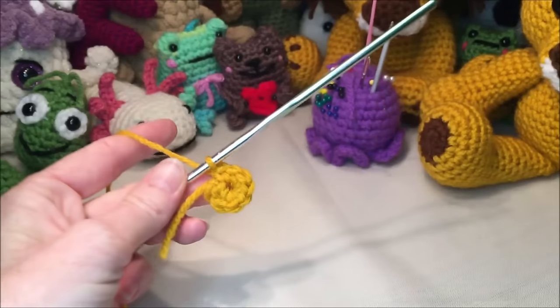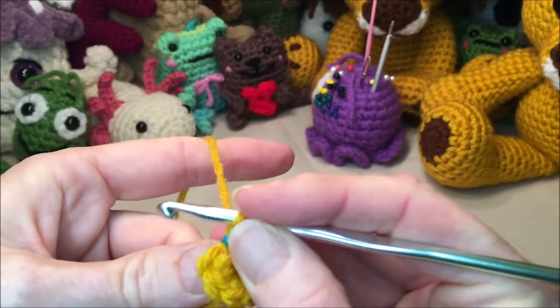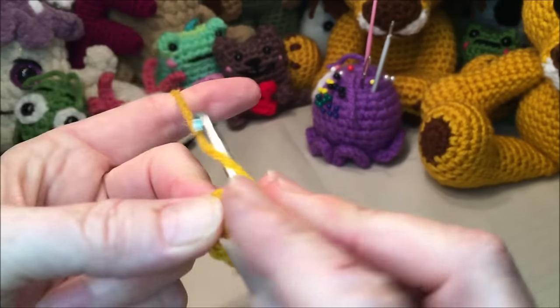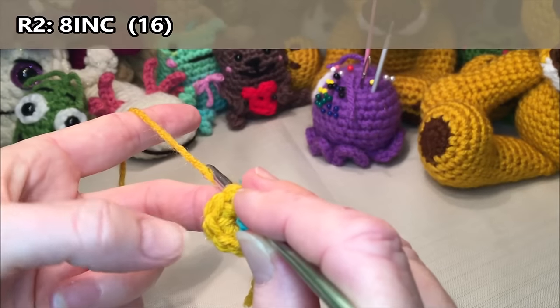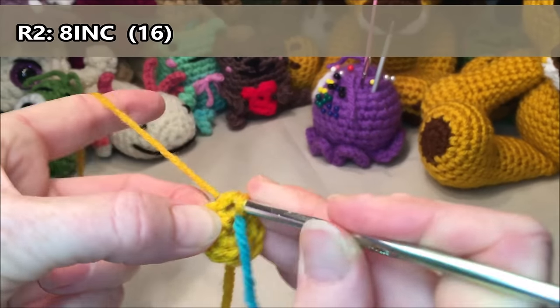1, 2, 3, 4, 5, 6, 7, 8. Grab a stitch marker if you're using one. And for row 2, we are going to do 8 increases. So that's 2 single crochets in every stitch all the way around for a total of 16.